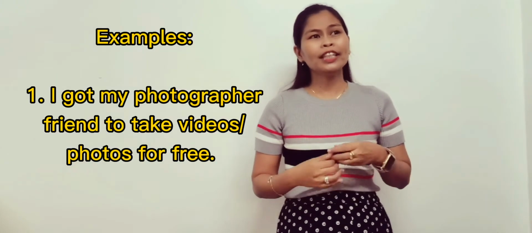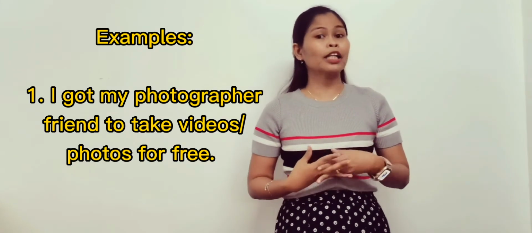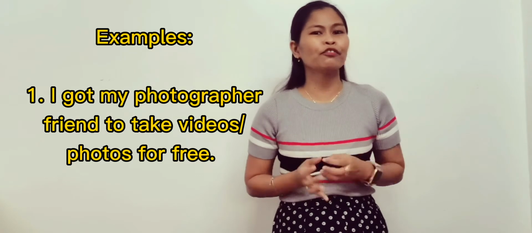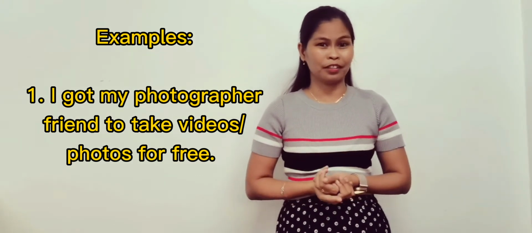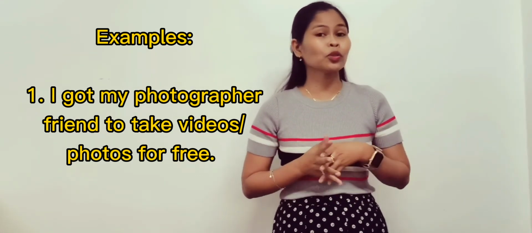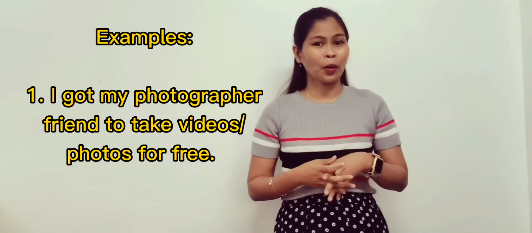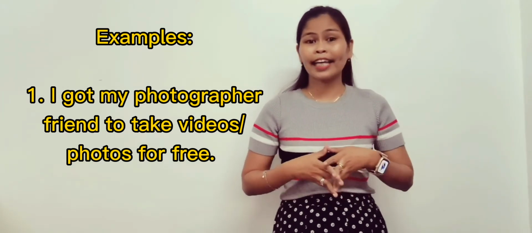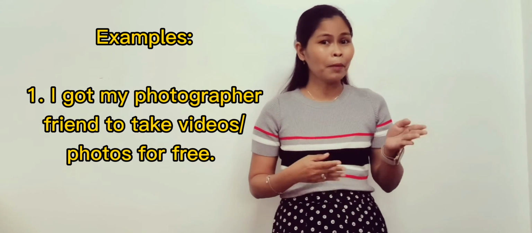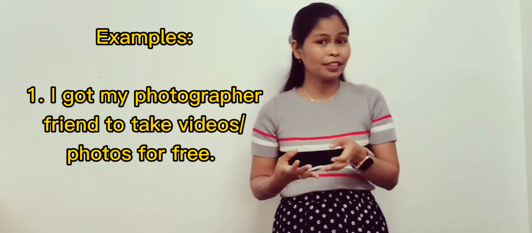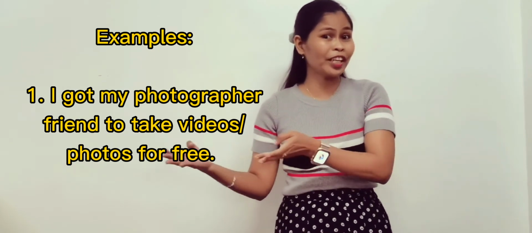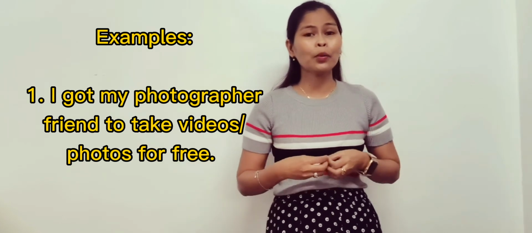Okay, so for example, we need to photo shoot, but we do not have enough money to pay for the photographer. And I have a photographer friend. So I could say, I got my photographer friend to take the photos for free. So which means I was able to convince him to take videos or photos for free.